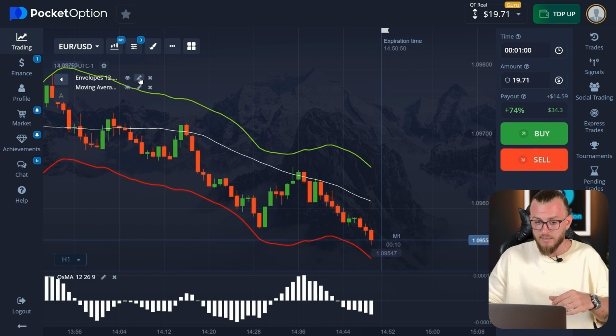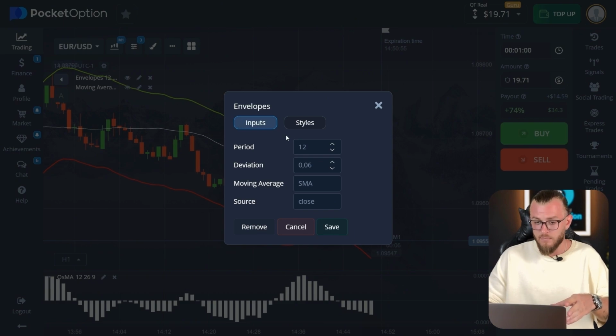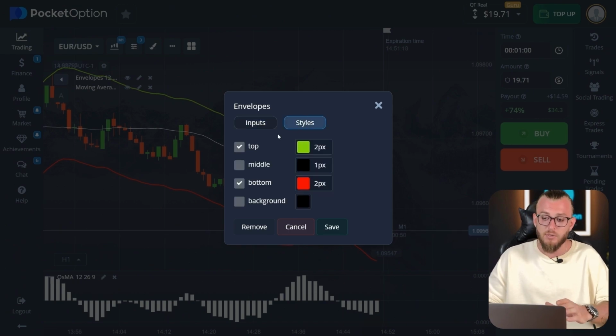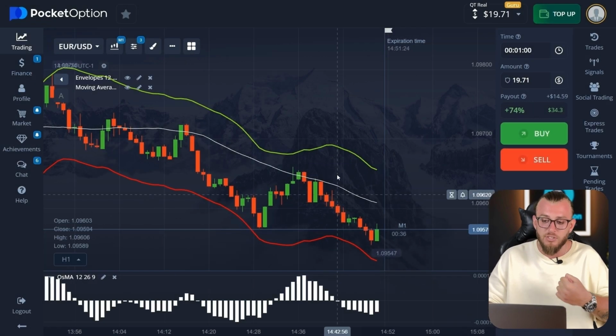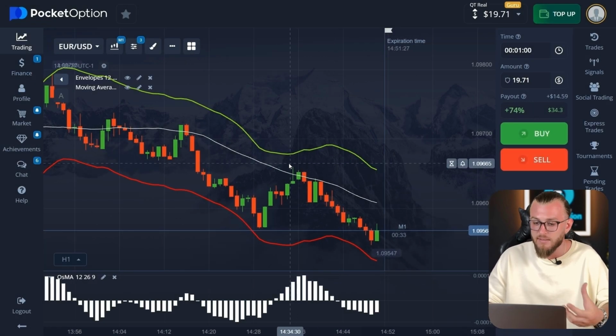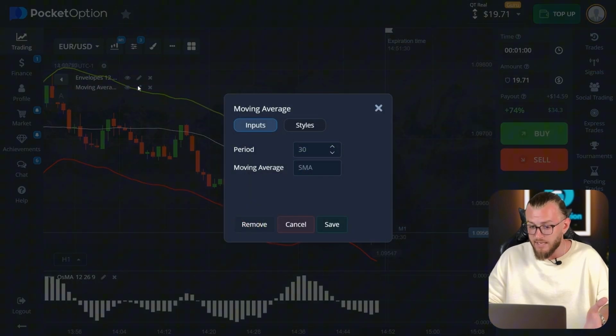Look, the first indicator, envelopes, is the outer lines. The period is set to 12, I apologize, and the second parameter is set to 0.06. This will help us better read signals and style. I also removed the color and the central line so they don't interfere with us. I set the color of the upper line to green and the lower line to red to make it easier to navigate the chart. I generally believe that we should not only read signals, but also adjust the strategy so that the information is perceived as conveniently and pleasantly as possible for us. This way we will spend less energy and effort on analysis.